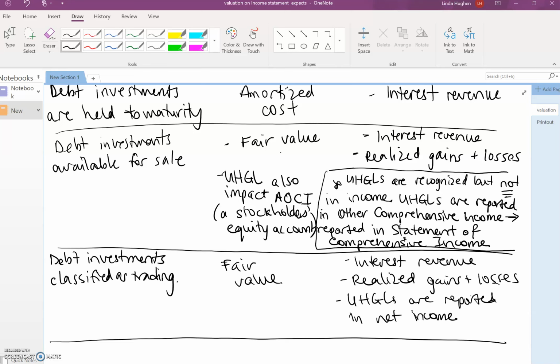Investors have been arguing with the FASB over this accounting treatment for a very, very long time, at least 10, 20 years. And investors have been arguing, why don't we just have one simple accounting method where all investments are classified on the balance sheet at fair value with those unrealized holding gains and losses reported through net income? That way we don't have to worry about what we call a mixed attribute model, some investments being classified some way and other investments classified another way.